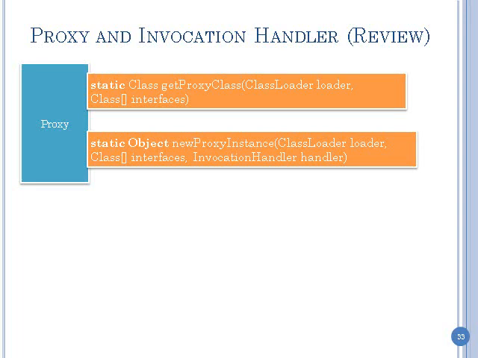So we saw this proxy class in Java, which is a beautiful class, and what you do is you generate proxies for some other type, right? And in fact, this is very general. It lets you generate one proxy that implements multiple interfaces. Okay? So for each method in that interface, there will be a stub method in the proxy, right?